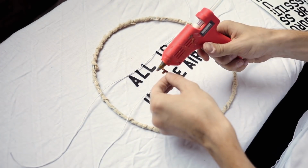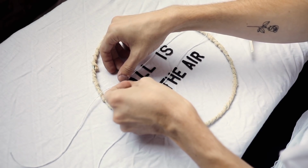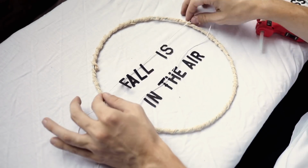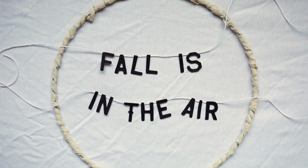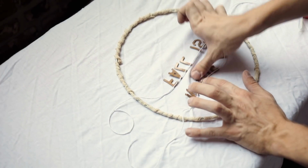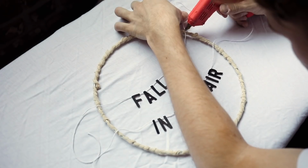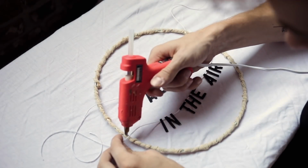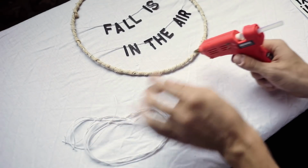I knew that I wanted it to look like it was levitating inside of the ring. So what I did was I took 2 pieces of string, laid them across the 2 sets of phrases, and then I glued only the top part of the letter sticker to that string. As you can see here, I'm just gluing only the top portion so that it hangs from the string and it kind of looks like it's levitating on there. Once it's fully glued onto the string, I flipped it over and used my finger to make the stickers less tacky, because they're kind of tacky. And then I glued this down to the actual ring, so that it sort of levitated in the center of the ring.